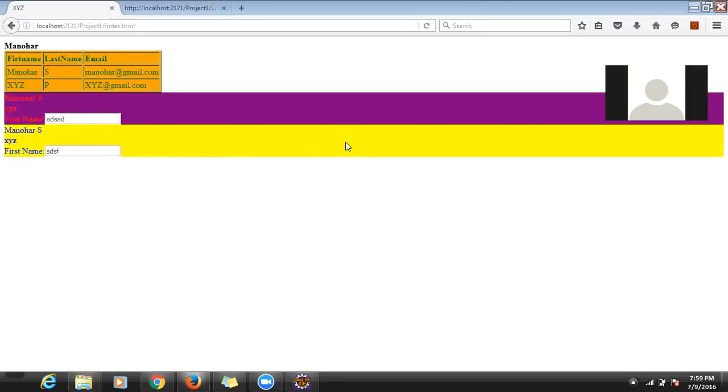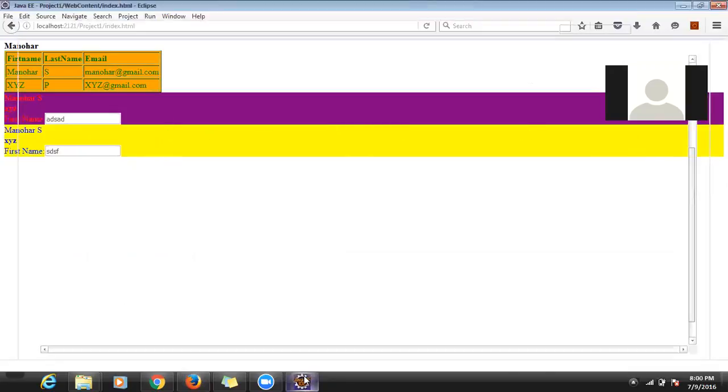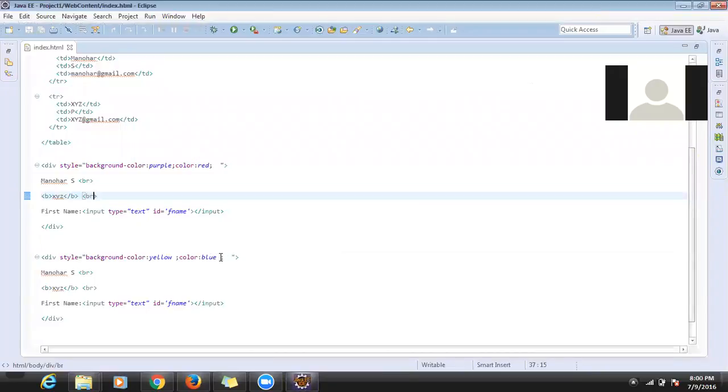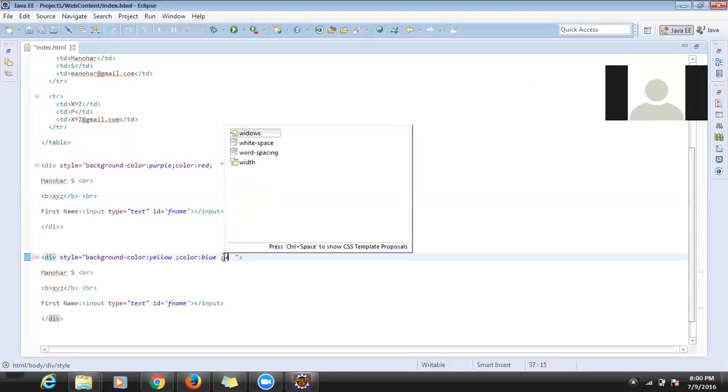Let's suppose now it's occupying the entire width of the page, but our content is there only till here. We are able to control that with another property called width. For a page, if you want to cover only 50%, you can give 50%.